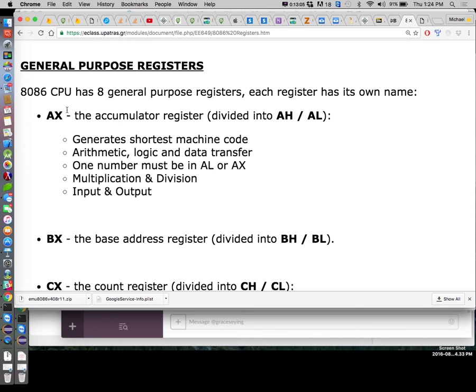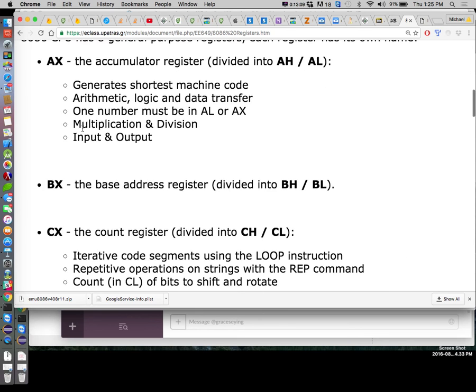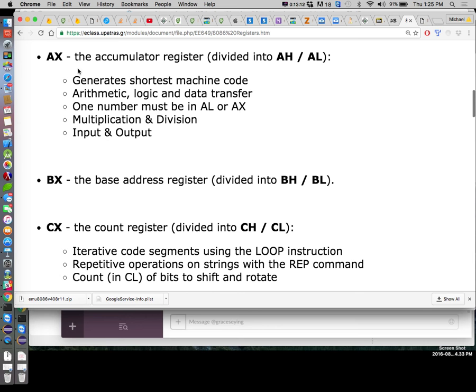Okay, so our big four registers first, AX, BX, CX, DX. The AX register is our accumulator register, and like we talked about last time, it's divided into two 8-bit halves. So it's a 16-bit register in and of itself, with the left half of it being AH, which is 8 bits, the right half being AL, which is 8 bits. All right, so if we need to use 8-bit registers for something, we can access sub-portions of AX through AL. Make sense? At least at the high level what I'm talking about.